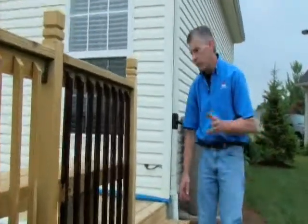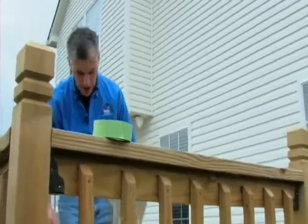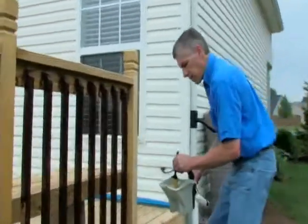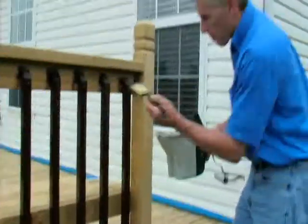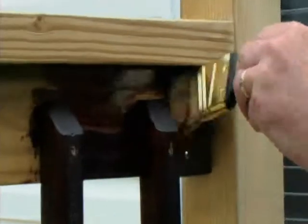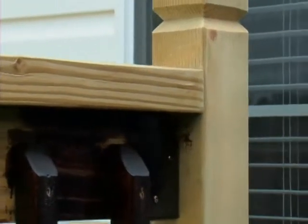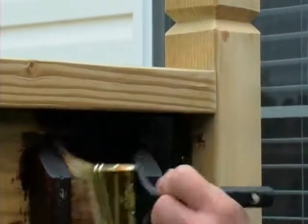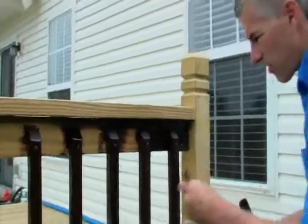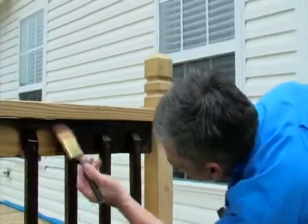I'll lay my roller down — I need my brush. We've got some areas on the corners and areas where we'll have to go with the brush, plus the tops and bottoms. Because this is such a tight area, we're going to go ahead and brush this in. I've got some metal fasteners here; I'm going to have a rag to wipe material off that surface — it's not going to hurt them as long as I brush it off real quick. This stuff is really thick, so you want to work it into every crack and crevice, anywhere you can see raw wood, and it'll soak in on its own. We're sort of just delivering the material now and will go back and smooth it out in a minute.